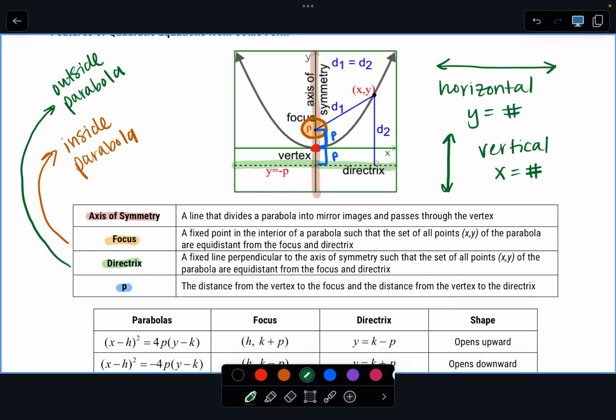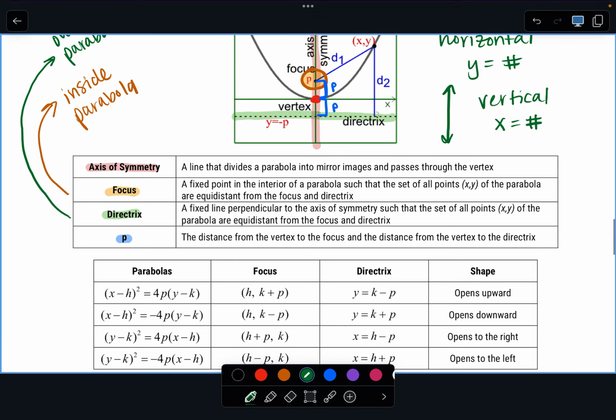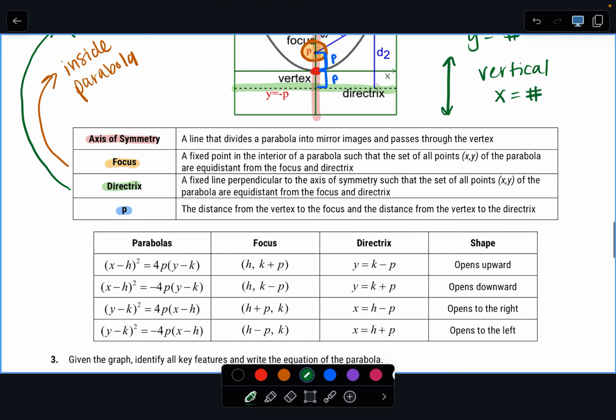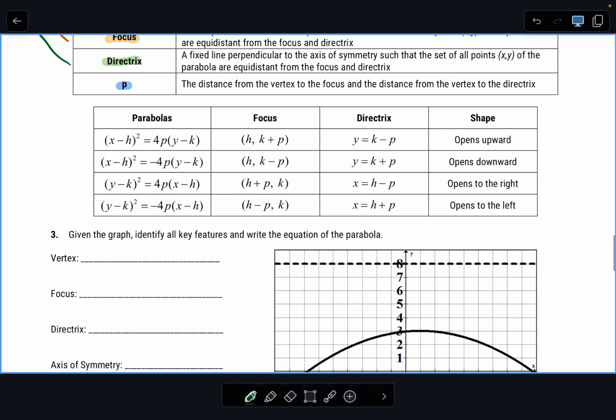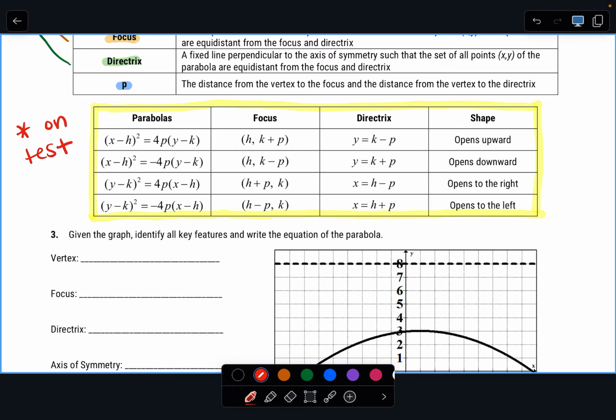What we give you on the test, and for any of the tests, the semester exam, all of that, is this entire table. The entire table that you see here, exactly as it is, copied and pasted into the test. You don't have to memorize. We give this to you, and you can even make yourself a note. This is going to be on the test. I want to say in the formatives we also have this pasted in, but I could be wrong. If it's not, I will paste it.